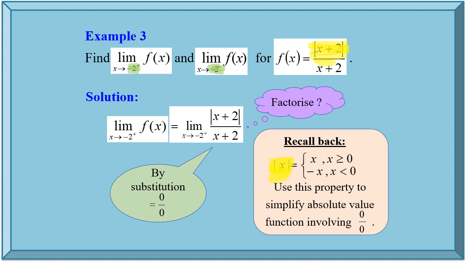For the absolute function here, we can divide it into two parts, the positive and negative part, for a certain domain. Absolute x is equal to x, where x should be more than or equal to 0. Why? Because it's positive x here, so inside should also be positive. Positive, positive will be 0. That's why x should be more than or equal to 0. This means positive. And then it will be equal to negative x for x less than 0. Why negative x? Because x is less than 0, meaning it's a negative number. So negative multiplied with negative will be positive. That's why absolute value is always positive.